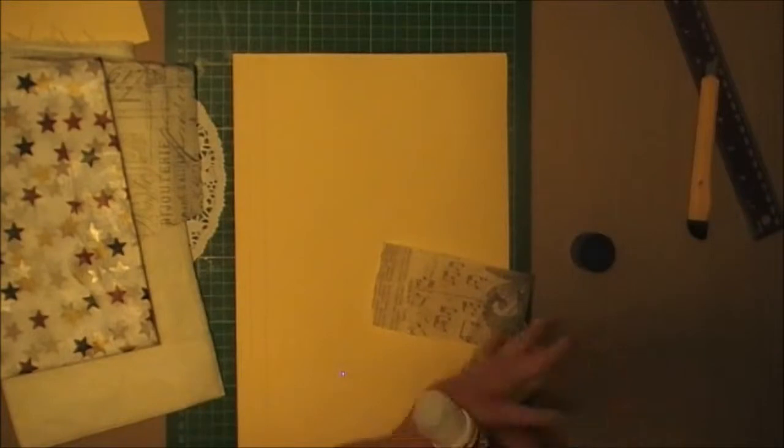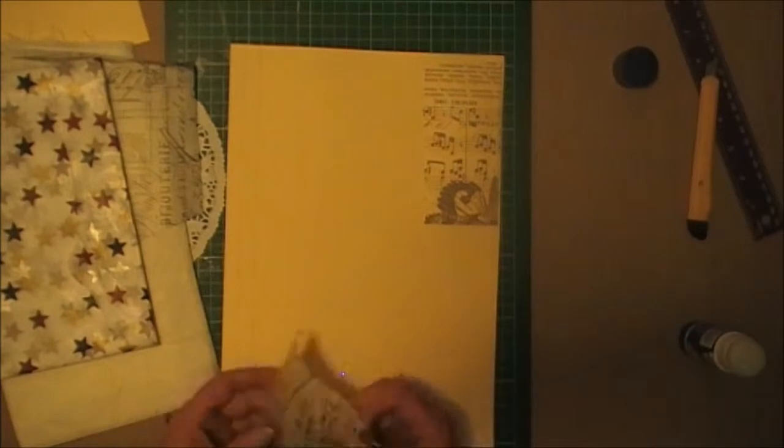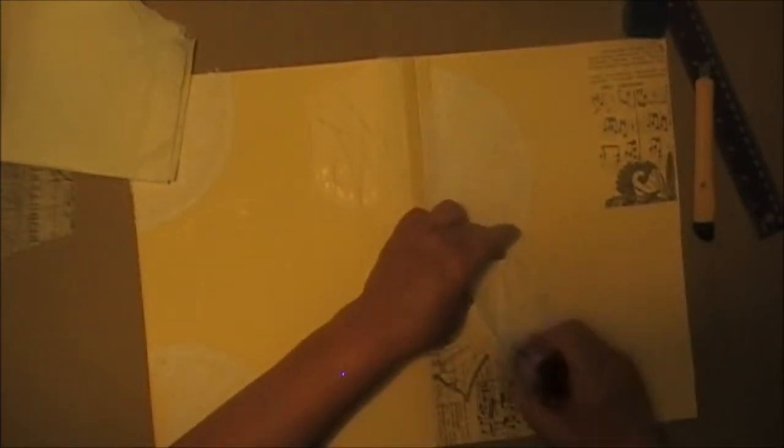Okay, what I'm going to do is the background, just gluing some different tissue papers. That's the Tim Holtz tissue paper. I've got some doilies that I'm using. Just ripping it apart, sticking it on with a glue stick. We have some plain white tissue paper, just something to break up the plainness of the manila folder.